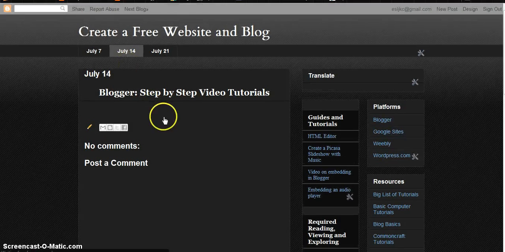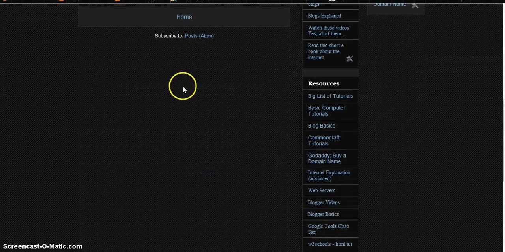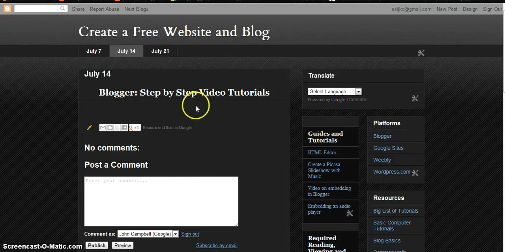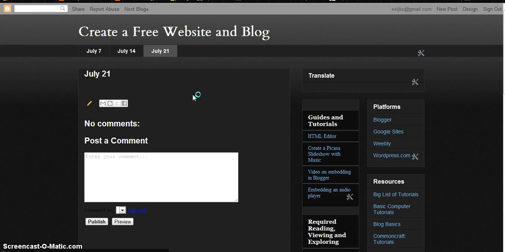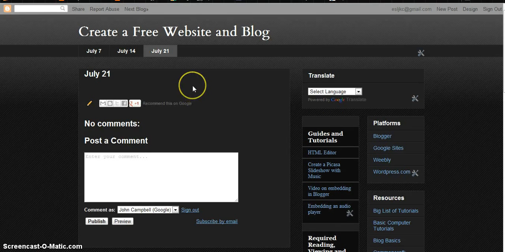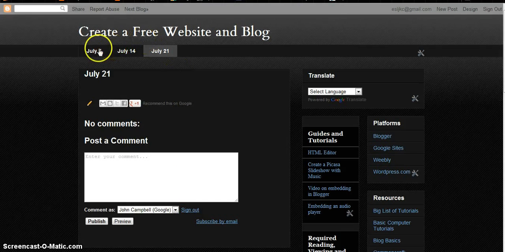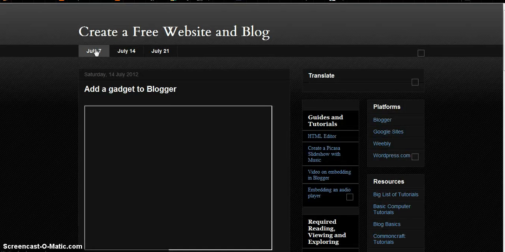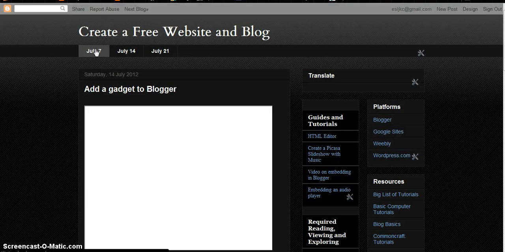And if I go to my second page, it doesn't have posts. It only has 1 post on it. You're not allowed to keep putting more posts on that second page, only on the first page. My third page, I haven't written anything on it yet, but I could put 1 post on here. So I have 3 pages. There are many reasons you might want to have multiple pages on one blog.